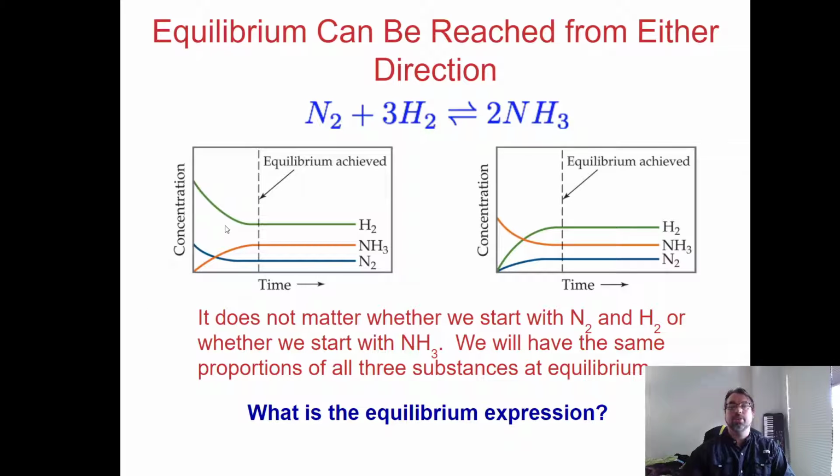And this is showing the exact same thing, but with our classic Haber-Bosch process, where we can start with a lot of hydrogen and a fair amount of nitrogen, and we will start with 0 NH3, and we'll end up getting to this exact point. Whereas if we start with a lot of NH3 and not much nitrogen or hydrogen, or zero, we'll still end up getting to the equilibrium point, because that's just the point at that temperature that they have reached equilibrium. Okay.